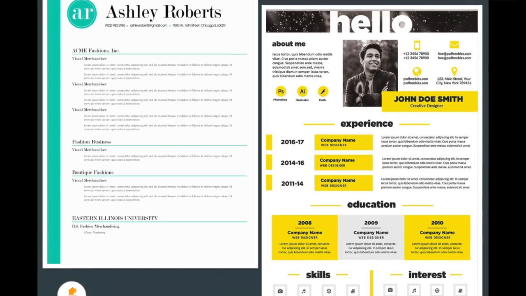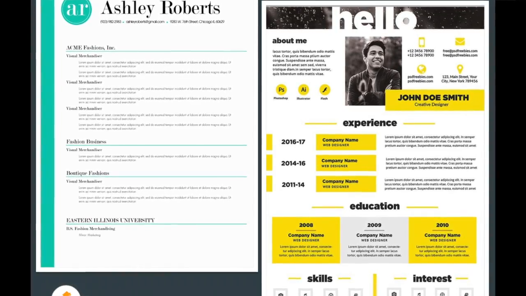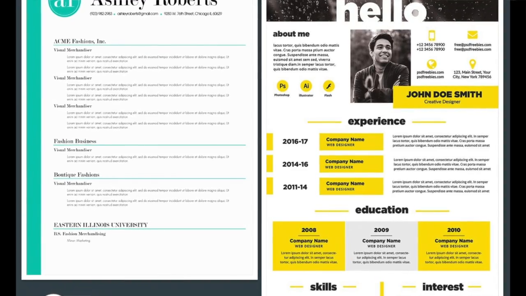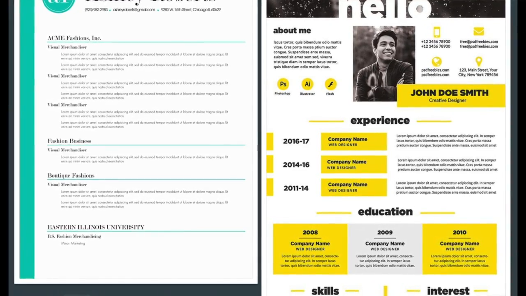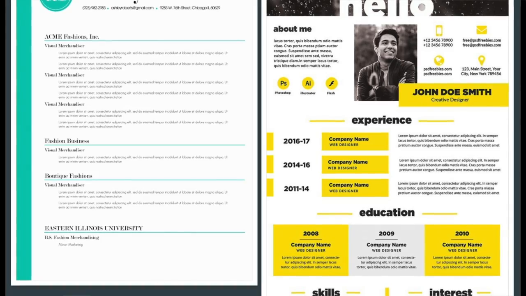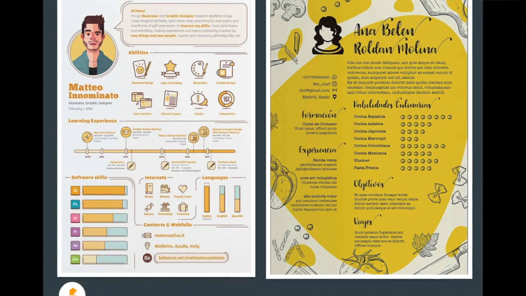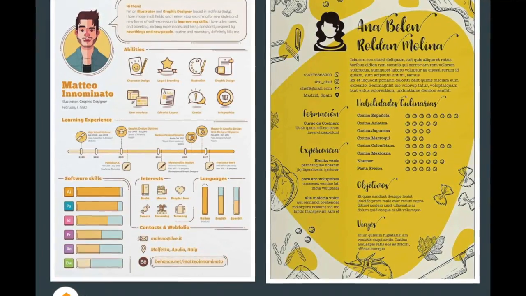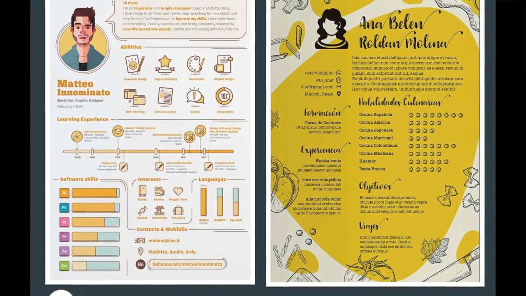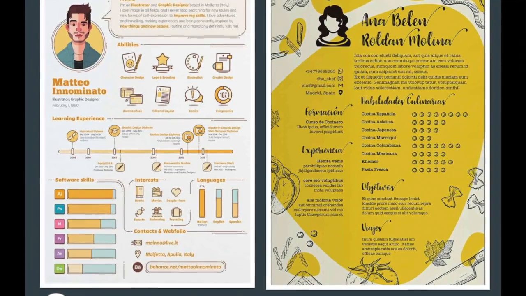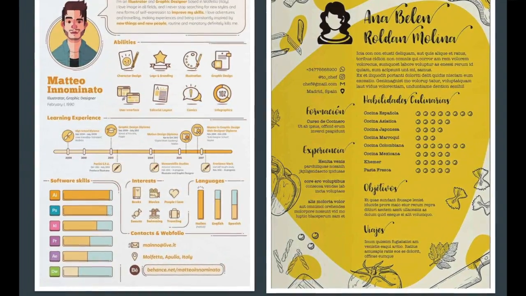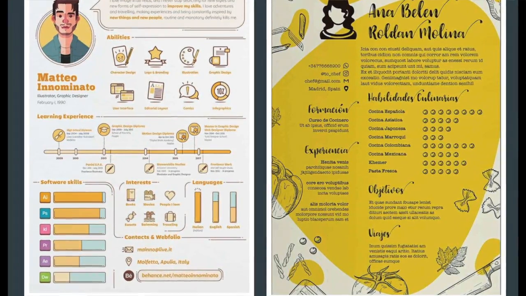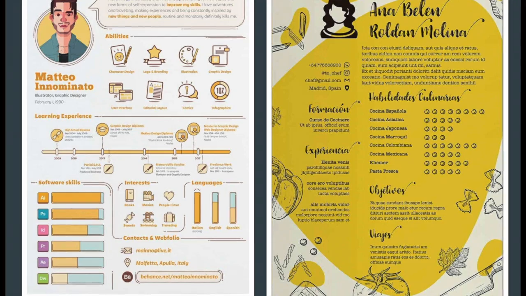So the one on the left is basically more sales. The one on the right, this guy is a creative designer, and you can see that, but it looks very friendly, right? And approachable. It's got his image in the middle. We have a graphic designer on the left and a chef on the right, so you can see pastas and tomatoes and things like that. Notice the information is the same. You can find the abilities, the experiences, the skills, the contact in all of these, but the way that they're presented is different because it shows that person, right?